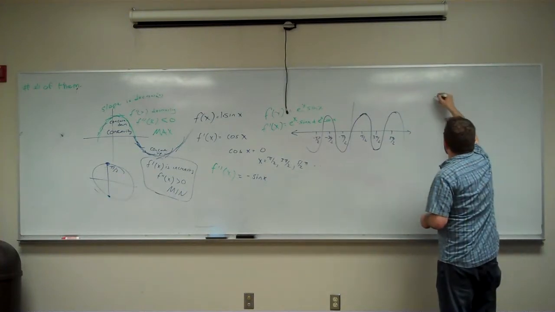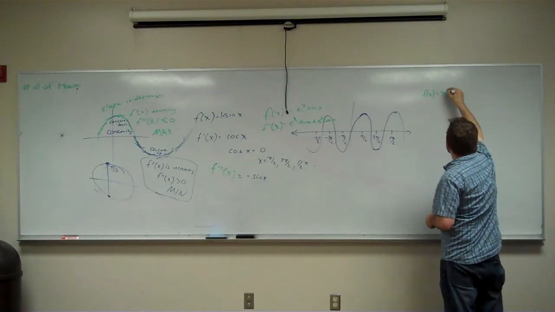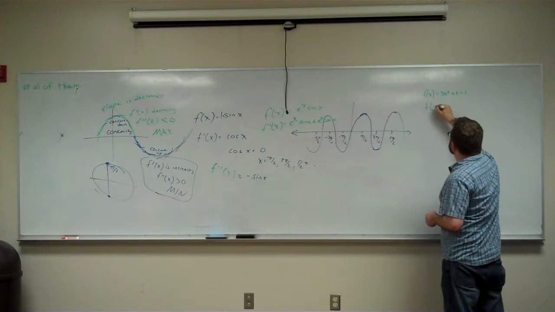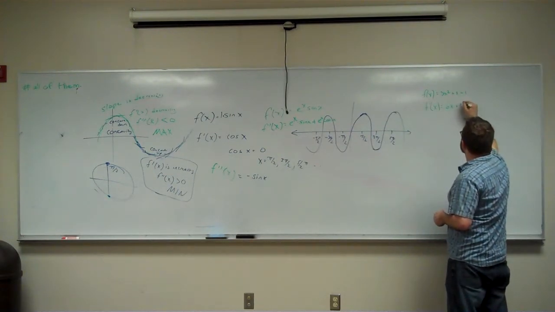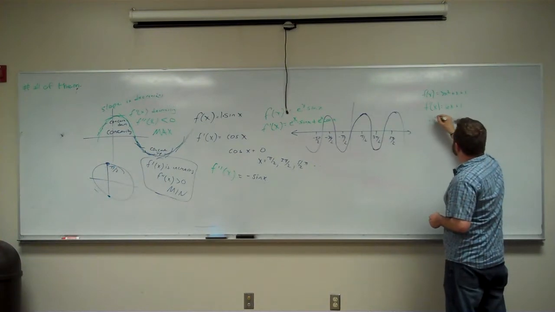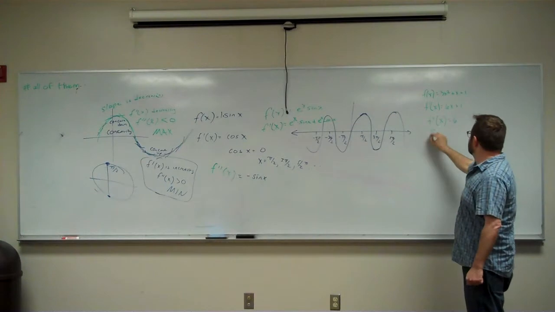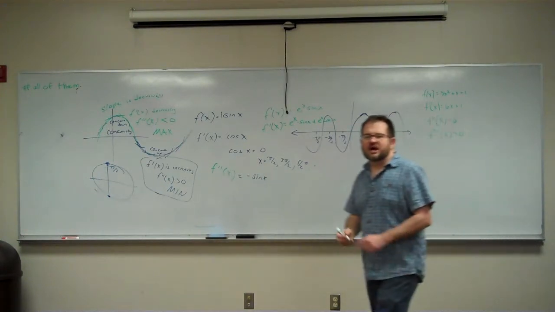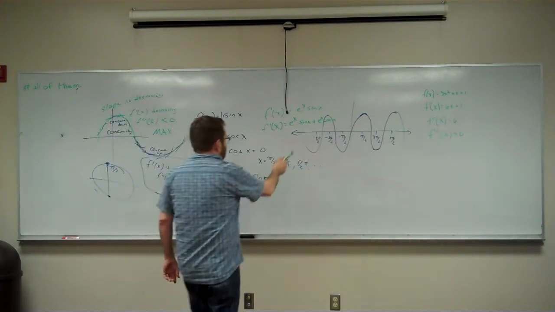Anything that's a polynomial. Remember, if you had f of x equals 3x squared plus x plus 1, the first derivative will be 6x plus 1. The second derivative will just be 6, the constant, and the third derivative will be just 0, right? But the sines don't work that way, right?